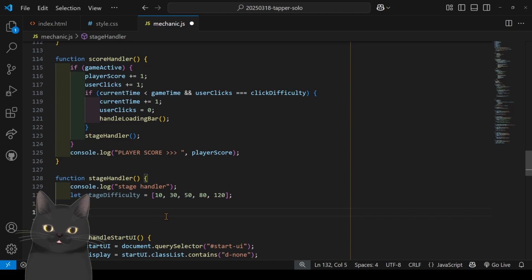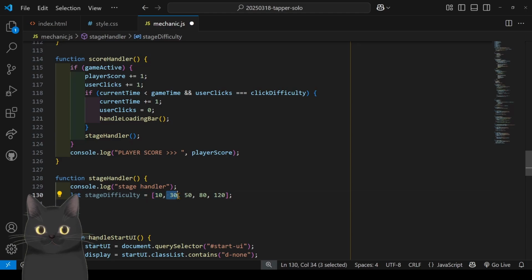So what we need is to check, is the score between 10 and 30? If it is, then it has passed 10, so we'll increase by 1. And if it hasn't passed 30, then it shouldn't be like 3 taps or something like that.